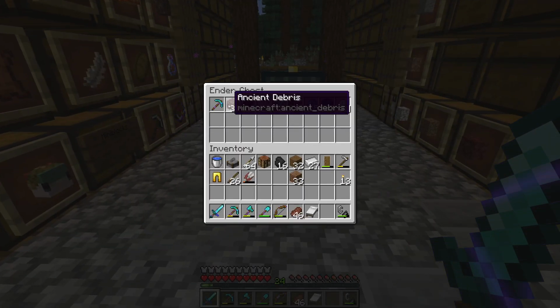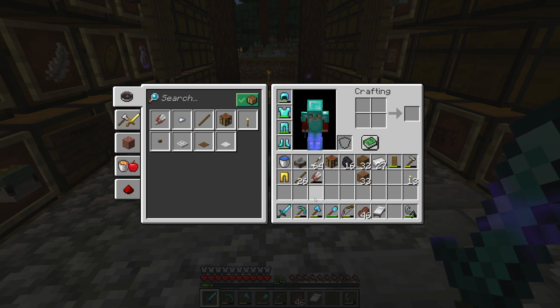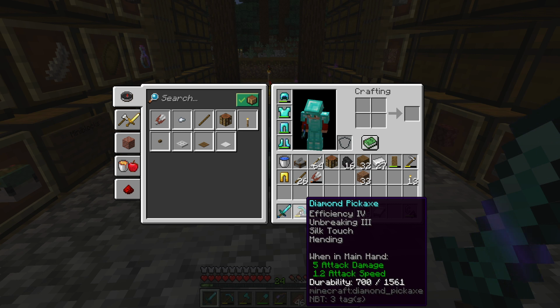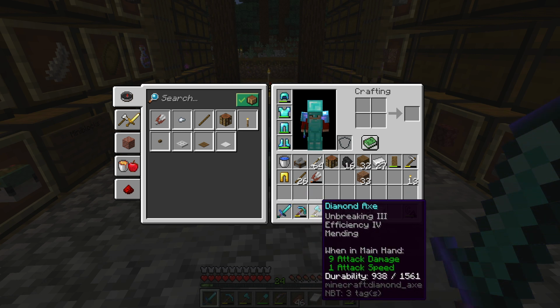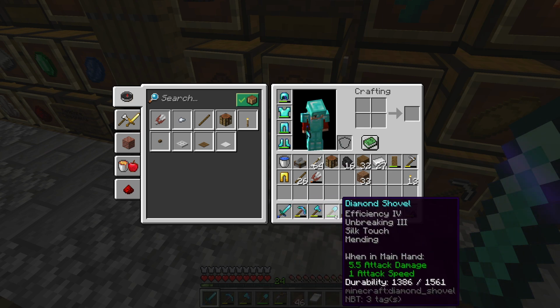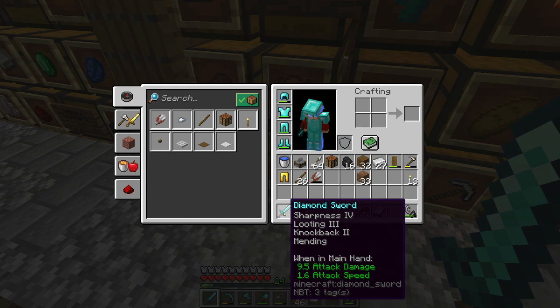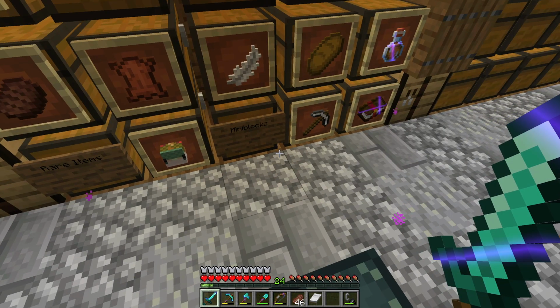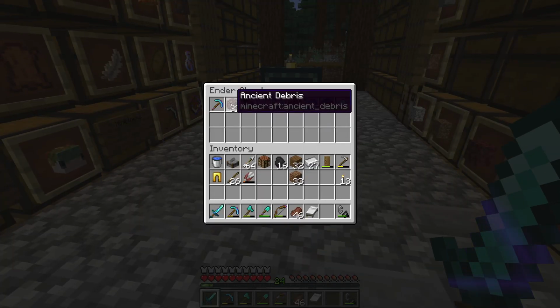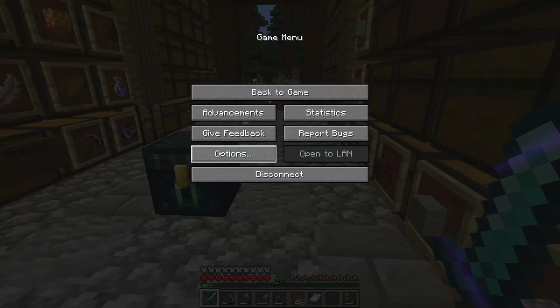But yeah, I don't think I'm gonna spend the ancient debris right now, just because I feel like I'm completely fine with diamond right now. It's not like that tiny boost in mining speed is really gonna make a difference right now. But I might gradually start to upgrade my tools as we go along. I definitely don't want to upgrade my sword because I want to get a better sword. Like I said, I do not like knockback. I want a better sword. But yeah, for now, we'll just keep the debris, and eventually we will start upgrading our stuff.